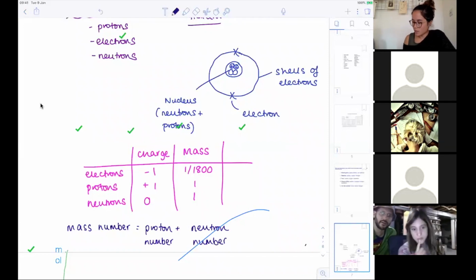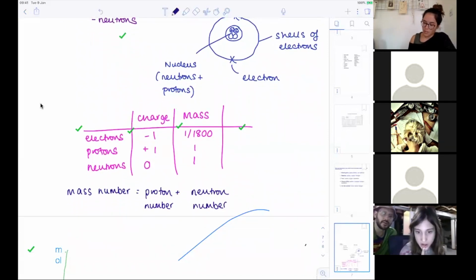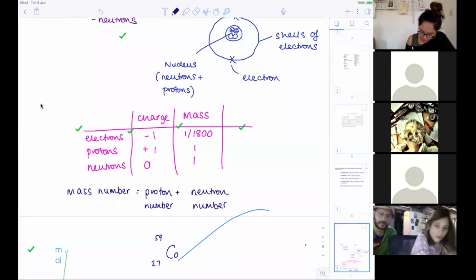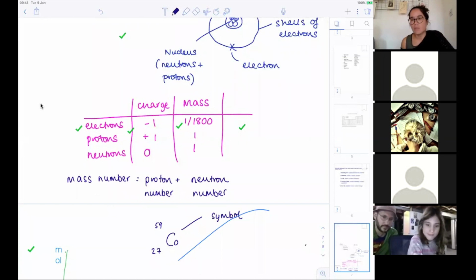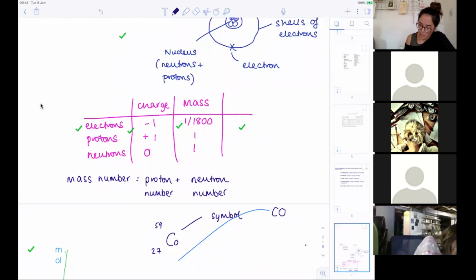And now we're going to start introducing a little more information. So I'm going to take cobalt, which is a metallic element, and I'm going to assign these numbers to it. Now, hopefully everyone's familiar with this, but what this means is, first of all, we have the chemical symbol of cobalt, which, don't be sloppy with this, make sure the first letter is capitalized and then the second letter is in lowercase. It's really important. People are quite sloppy. They end up writing things like this. This does not mean cobalt.